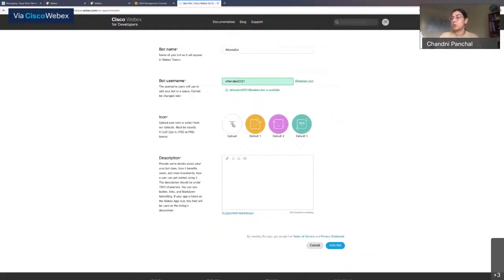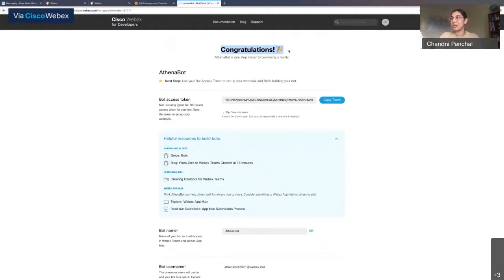Then you want to select an icon, so when you're interacting with this bot, you have an image of who you're speaking with. Make it whatever you like. I'm just going to go for the first default, and you want to give it a short description. In this workshop, our bot is going to do something quite simple. It's going to retrieve a joke for us. In the future, when you create a bot that has some other purpose, you can describe that purpose in this box here. So I'll just say, this bot will send you a joke. Finally, just click the Add Bot button on the bottom right-hand side. And that will do what it needs to do. And congratulations, we have created our bot.